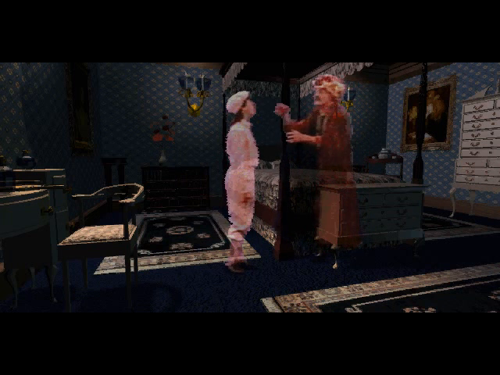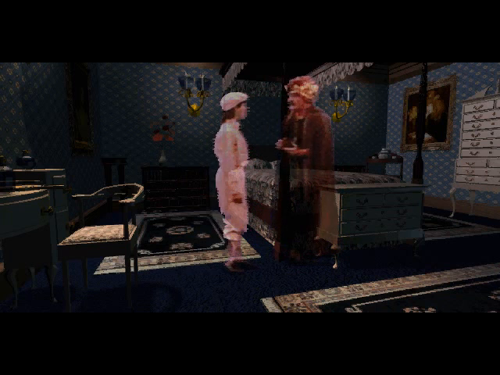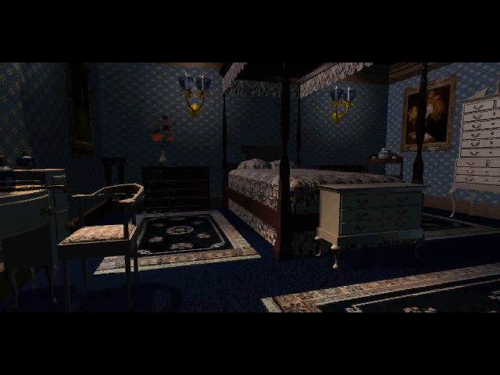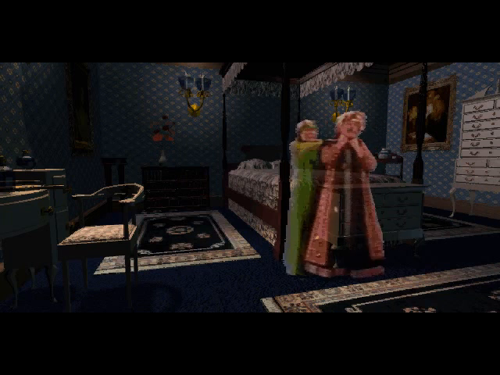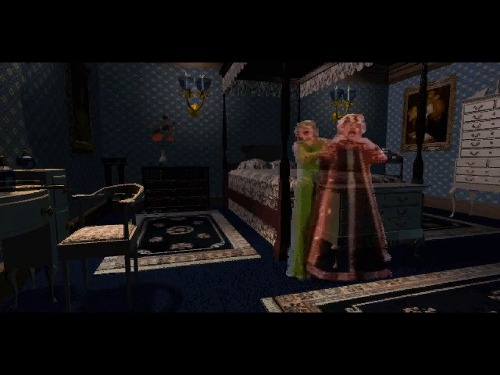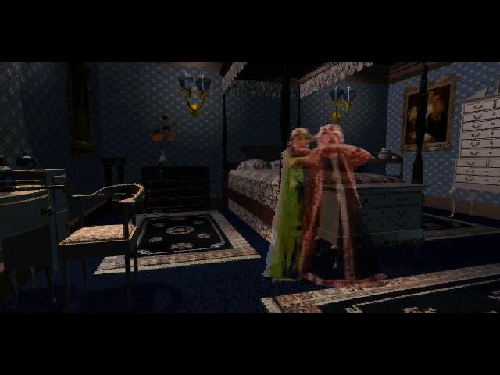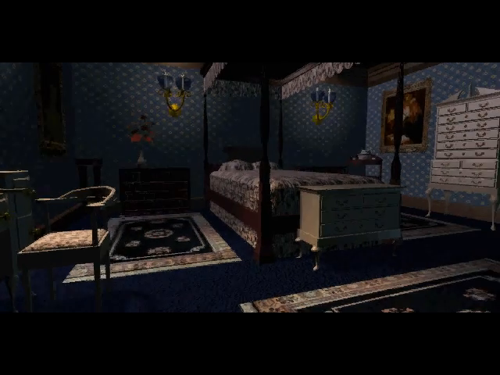Wait, come back. You have to leave, son. You have to come with me. Why should I trust you? Trust him. Don't trust him. Please, come back. Getting strangled by a woman. What a vajayjay. No, no, no.